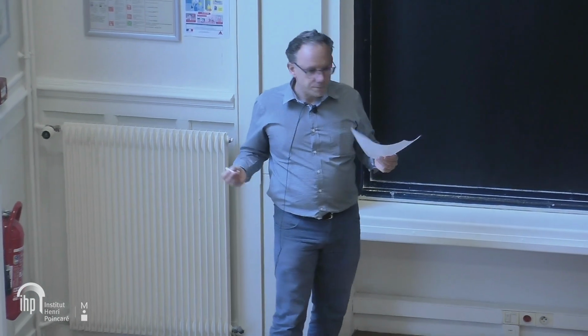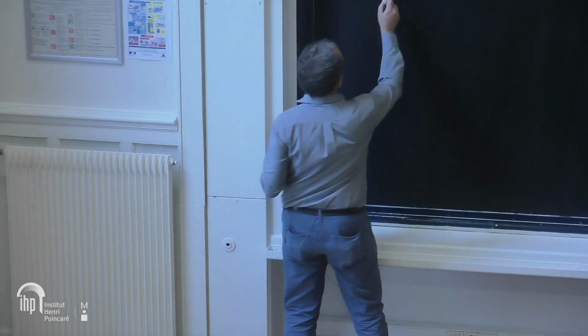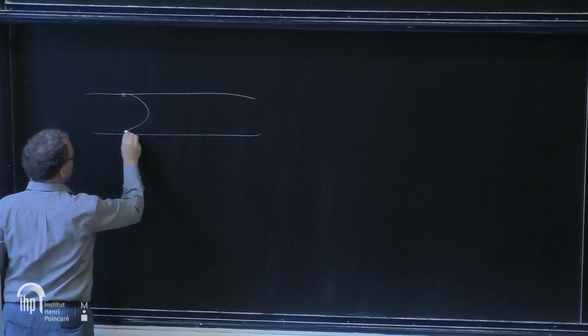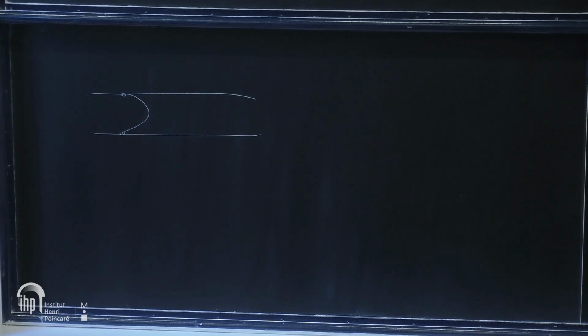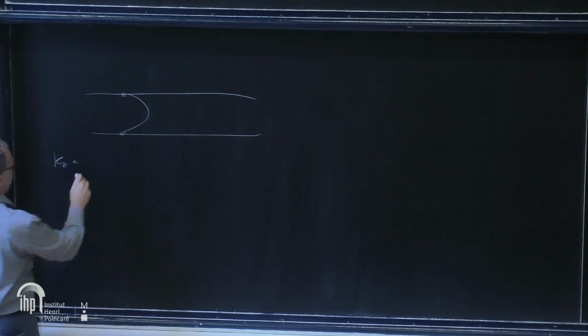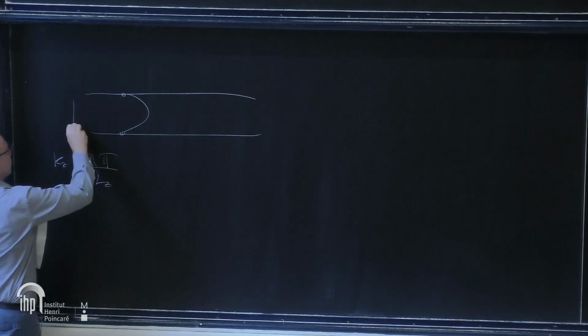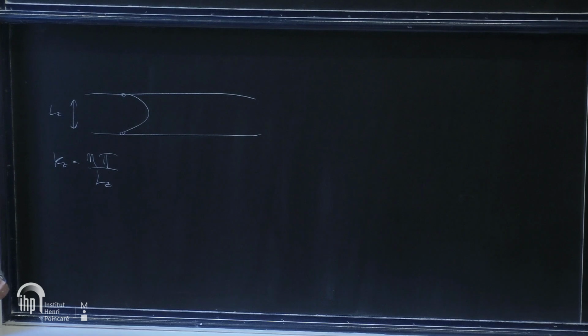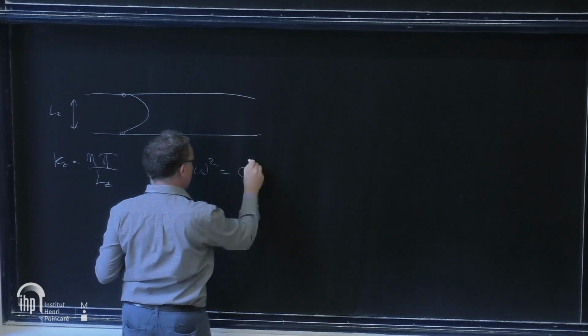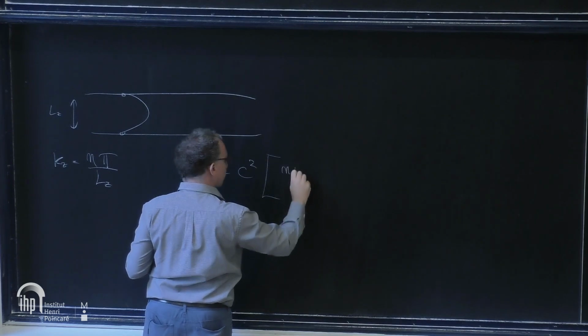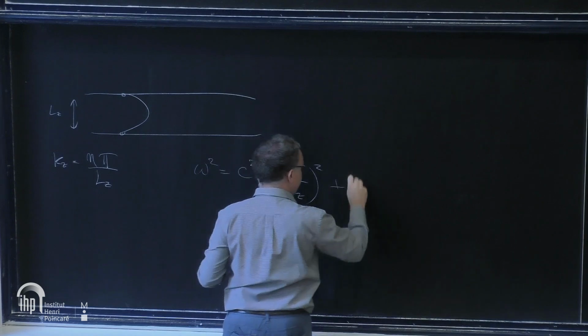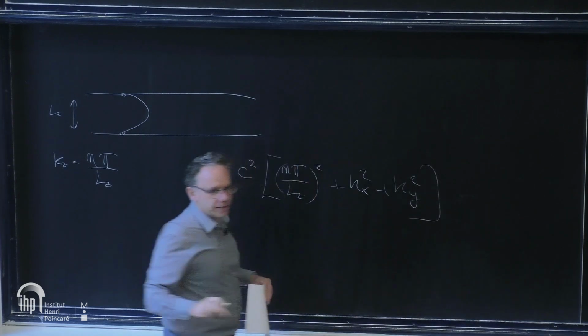To obtain these with photons, the first thing is to obtain a mass. In order to give a mass to a photon, the simplest strategy is to take a pair of plane parallel mirrors. In this way, the electromagnetic field has to have nodes on the metallic mirrors. So the wave vector along z will be quantized in units of pi over the size of the cavity, Lz. So the energy of a photon will be proportional to the square root of (n pi over Lz) squared plus kx squared plus ky squared.